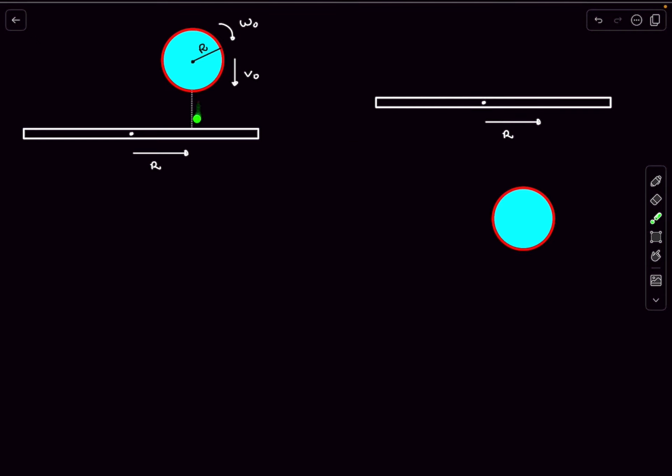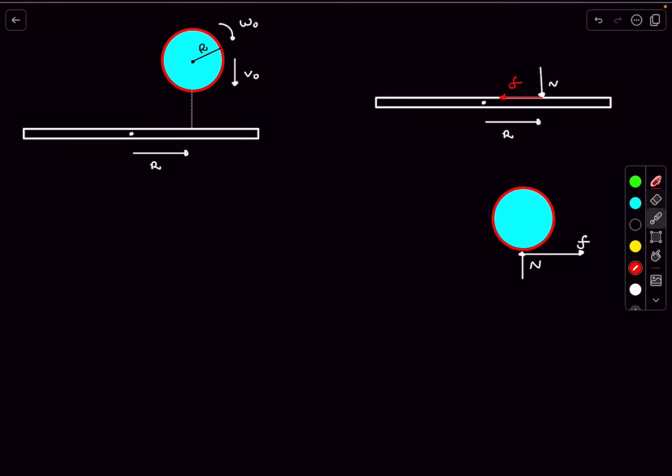When the ball and the rod come in contact with each other, there is obviously a normal force acting between both of them. So first we have the normal force, let's call it N. The contact points of the ball and the rod are slipping relative to each other, right? The contact point of the ball is slipping towards the left, so the friction force will act on the ball in the rightward direction. The same force F will act in the left direction on the rod.